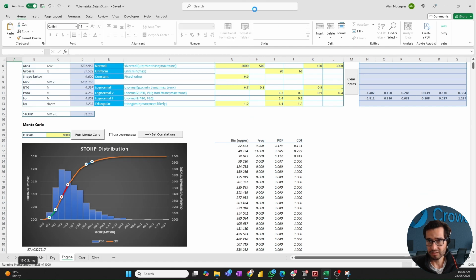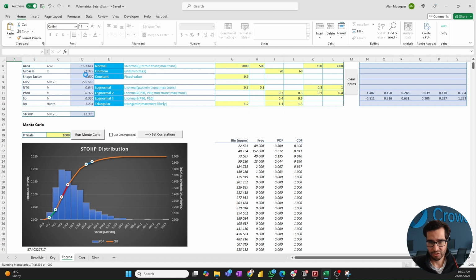So right now, trial 40 of 1,000. So you see the speed at which this progresses. It's running the Monte Carlo. We have no dependencies here, and you can see also visually at the top here the values that each of these parameters is taking in each of the individual trials or iterations.